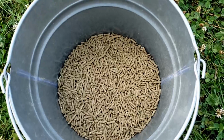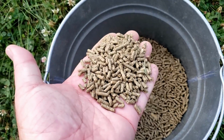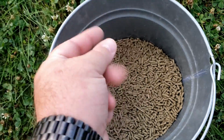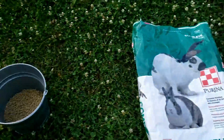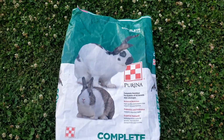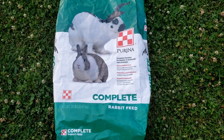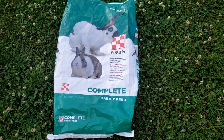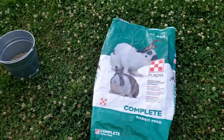Now, so we've gone through clover, we've gone through hay. Next option that you may want to supplement with, especially during the winter, is these rabbit pellets. These are kind of an extruded rabbit pellet. It has a combination of all kinds of things, mainly grasses and just things that the rabbits would eat, but more in a compact form. And you can see here, this is the bag of one of them that we use. We actually alternate a little bit, whatever's on sale. We try to keep our rabbits on summer, spring, and fall eating natural sources, but especially during the winter, we won't often be able to do that exclusively. There's just not enough grass growing. The hay may or may not be enough, so we will supplement them with the feed as well.